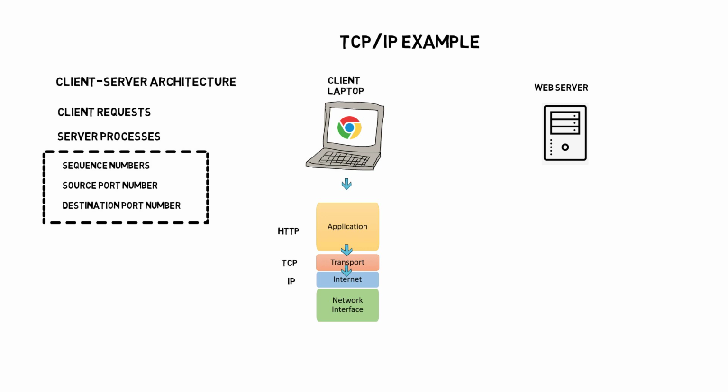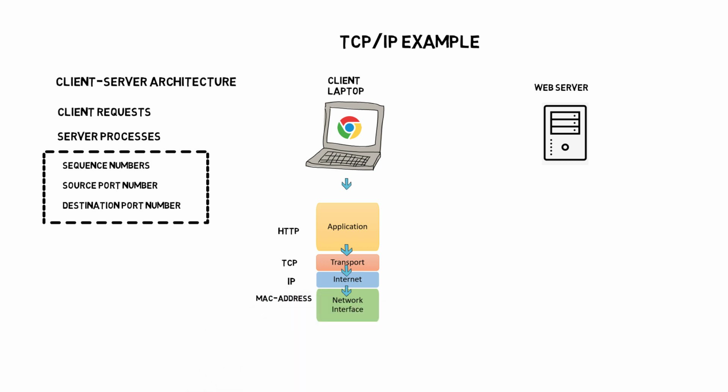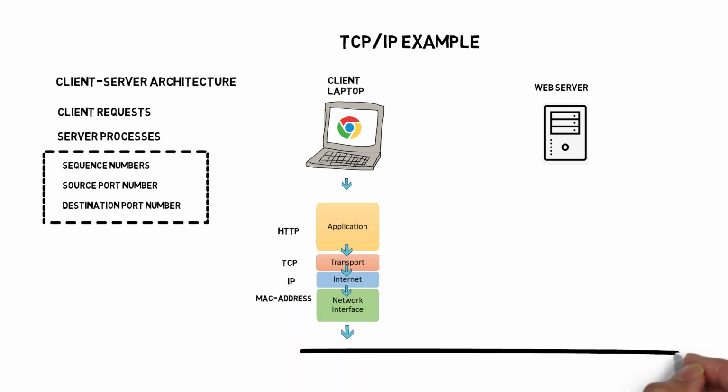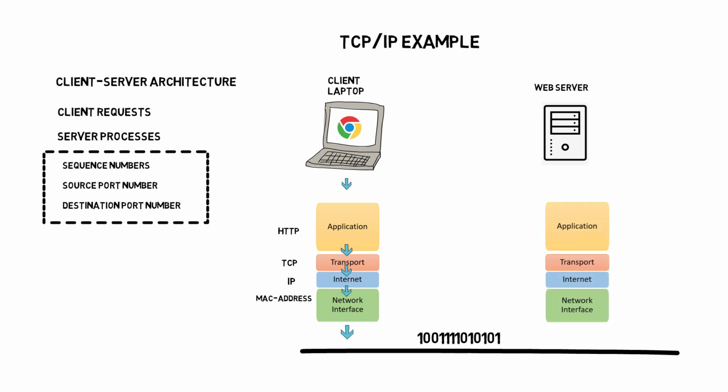Lastly, the network interface layer makes sure the data transferred to or from physical media is done properly. This information travels to the physical media like Ethernet and reaches the target machine in the form of zeros and ones. On the target machine, the same series of interactions happen in the reverse order. The packet is first received at the network interface layer. At this layer, the information added by the client network interface layer is read, and the rest of the data is passed on to the upper layer.